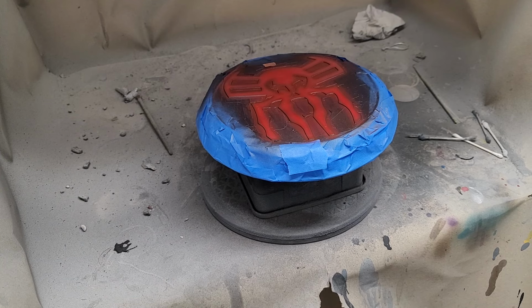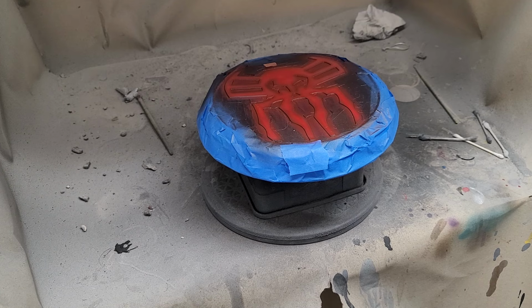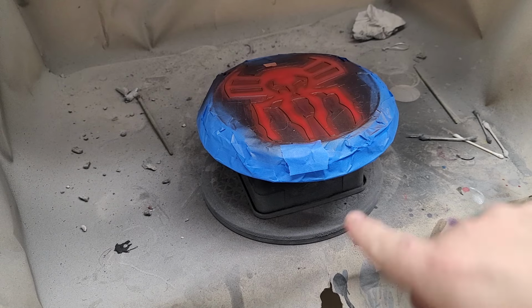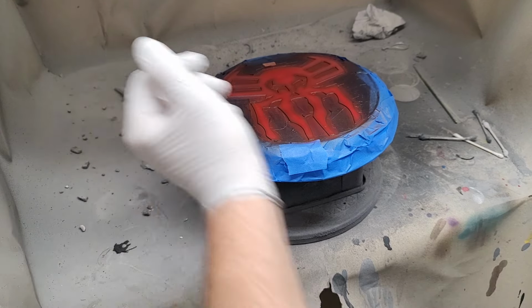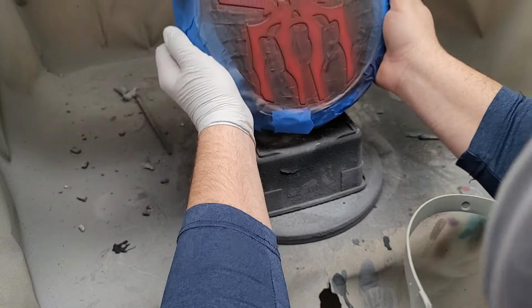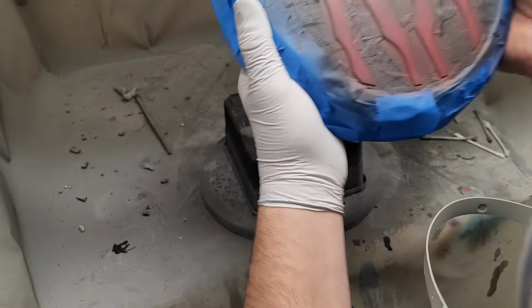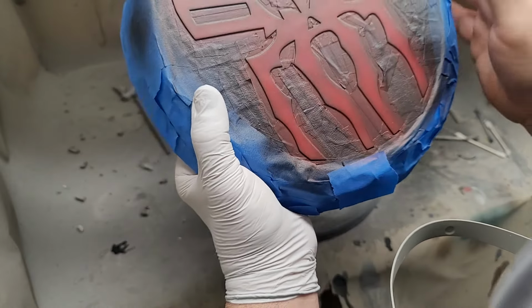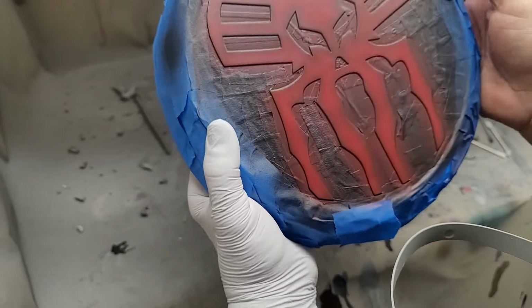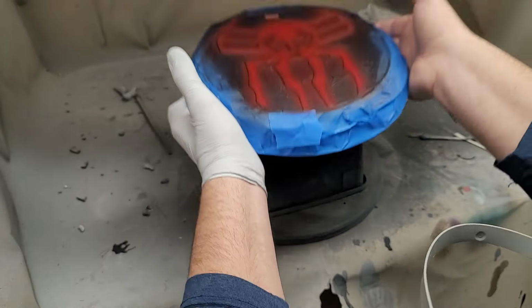Okay, so I have to spray this with the fan off. I can't do it with the fan on at all because it'll just hang in there. Super, super heavy, high solid stuff. So what I'm going to do is put on a tap coat, which is not wet, it's not dry, but it's just going to get some gloss on there. And then we're going to let that flash off, which means letting it dry for about 10 minutes. Then we'll put a second coat on wetter to slick it out. So the first one's going to be a tap coat.